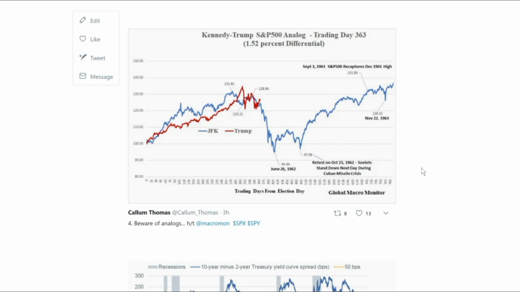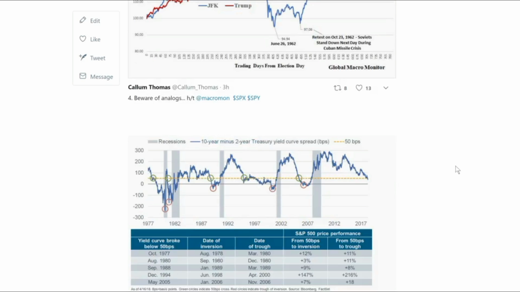Next one is an analog chart. These analog charts can be a little bit dubious. You always got to take them with a grain of salt. I guess you could even argue that these two little dips down are what is supposed to happen down there, but I don't know. It's showing you the course of the stock market during the presidencies of JFK and Trump. I'll just leave it at that, and you can take what you want from that one.